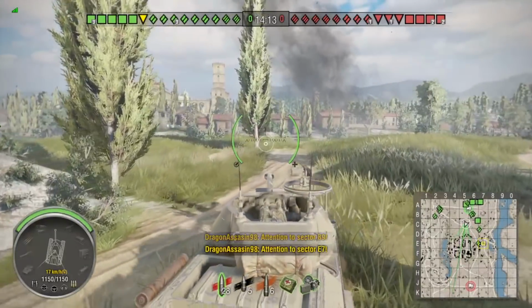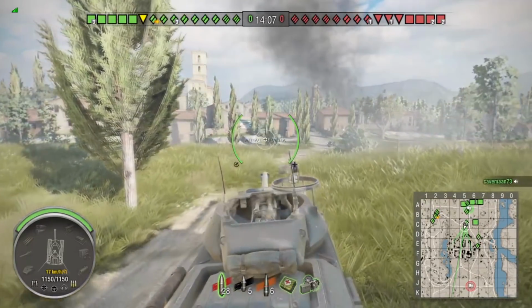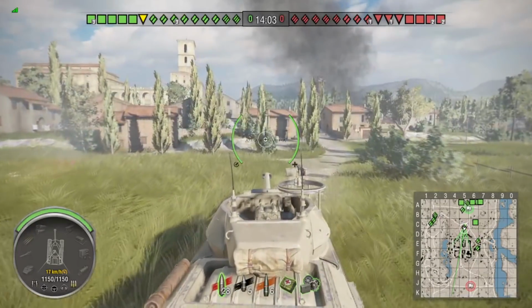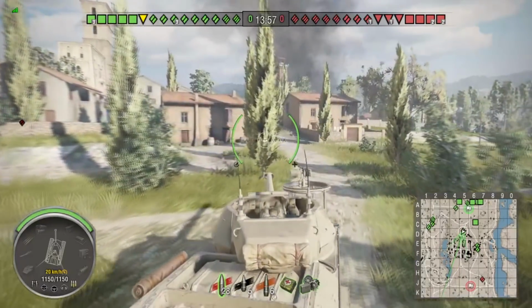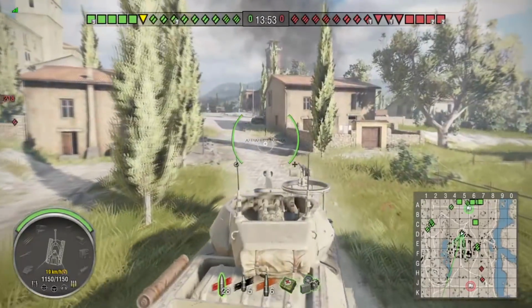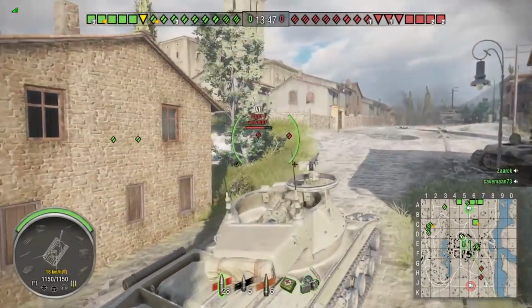And the front armor is decent, like the frontal armor is okay in the T28 Prototype. But anyone who has any shred of a brain is going to be able to cut through your armor no problem. And the fact that this is an open top vehicle makes you so attractive to artillery fire. Like, artillery will focus you to death. But Dragon Assassin is not scared whatsoever.